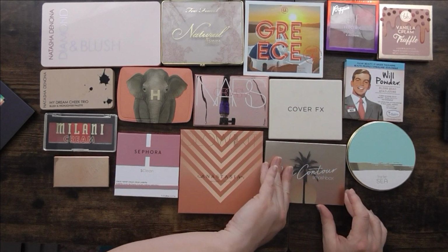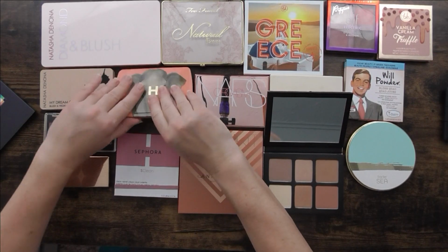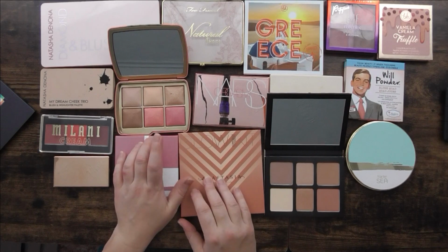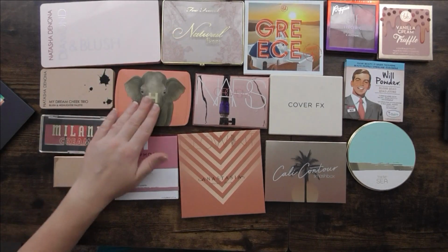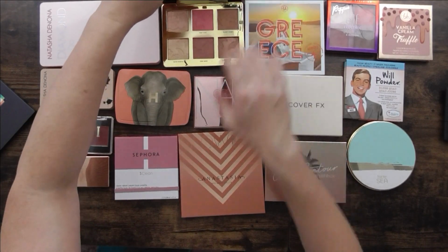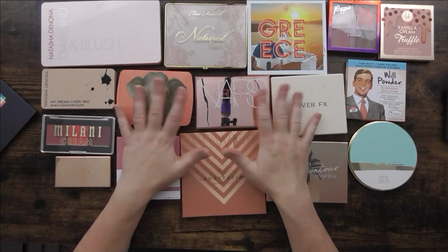I really would like to get some more use out of this Cali Contour Kit as well, because this was one that I coveted for a long time and finally got it. Same thing with this Hourglass one. I finally broke down and bought it because I couldn't stop thinking about it. So yeah, there's a lot of money on the table here, so I definitely want to make use. Oh, and this one, this Natural Face palette. Oh, this is fantastic too. It's so pretty. So I just need to get more use out of these, but I do love what I have.